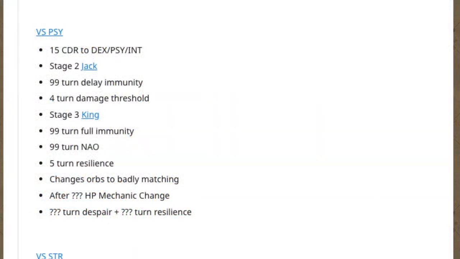Alright, so moving on to the next variation now. Once again, shout out to Reddit for the information provided. We verse the Psy variation of King. Now, the Psy variation of King is going to get 15 cooldowns to Dex, Psy, and Int units, so try and bring those particular colors. And ideally, you want to bring Int units, so that way you have color affinity.